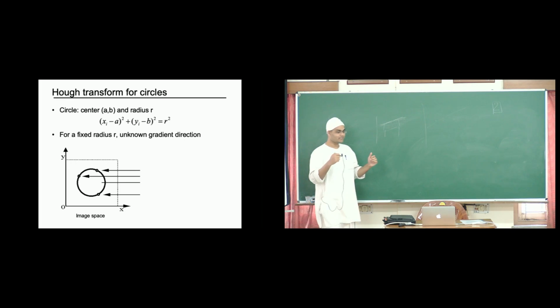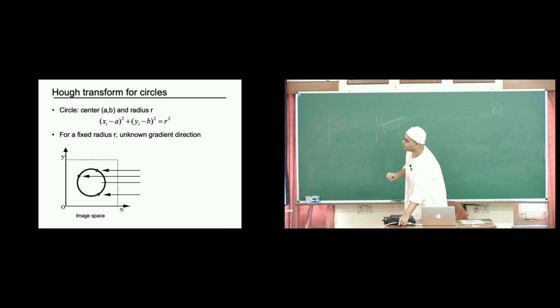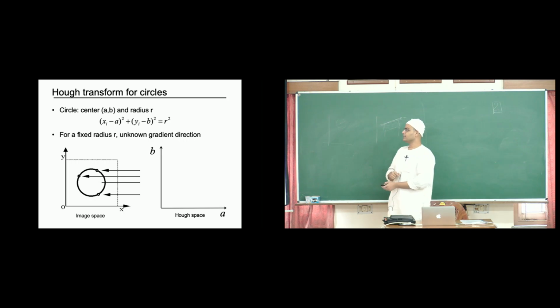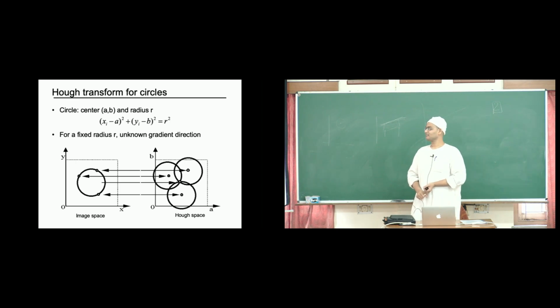Right. Now, if you have many circles, they are going to intersect at a particular point, and that point is the center. So that idea is very important: one point is giving a vote as a circle, kind of telling you it could be any side of this. So in half space A, B, for one point I am getting a circle, for this point I am getting a circle, for this point I am getting a circle, and there I am getting an intersection. Very cool idea.